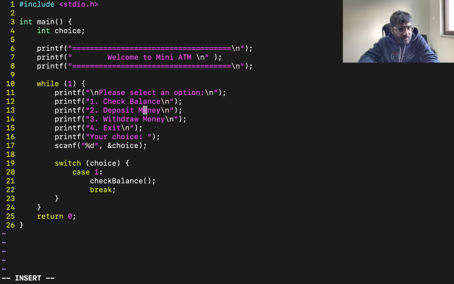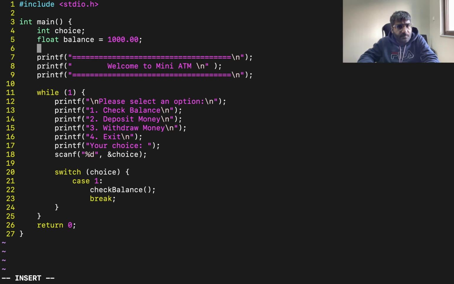For that we need another variable which will be a float, because it's a balance, and by default we will set $1,000 in our balance. We need to pass this balance to the check balance function, and for that we need a prototype here.